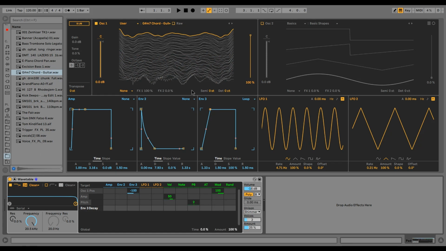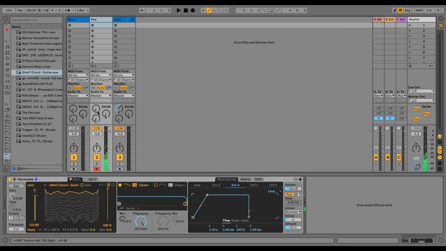We're going to also add a bit of the reverbs, which is here. And now let's do something like this. That is really nice.